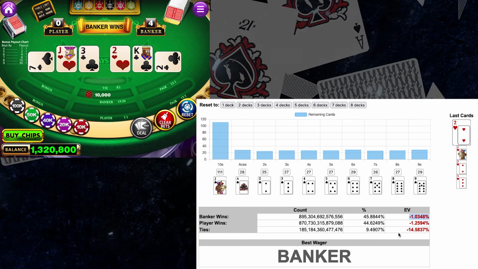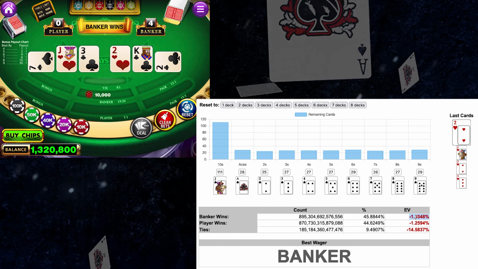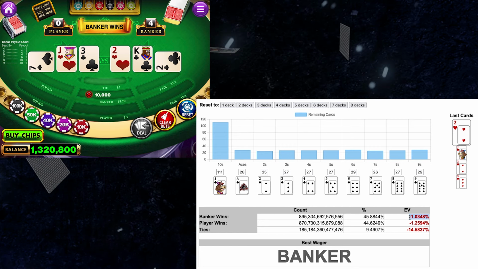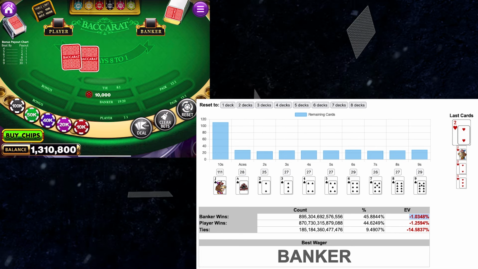And this is what you're often going to be running into, is that these values will fluctuate a little bit, but it won't go so far as to give you an advantage. Let's rebet. Banker is still the best bet.